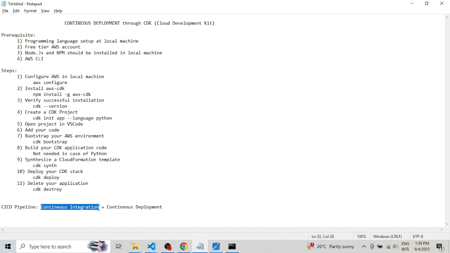Your repository may be anything, it may be GitHub, AWS CodeCommit, GitLab or SVN, anything. This continuous integration will read your code, compile and build it, perform unit testing, and verify that the unit test success rate meets the threshold value. If yes, it will move ahead. If no, then it will block the pipeline there and give an error message.